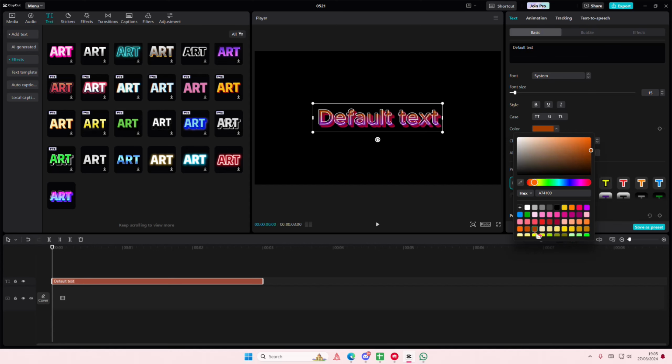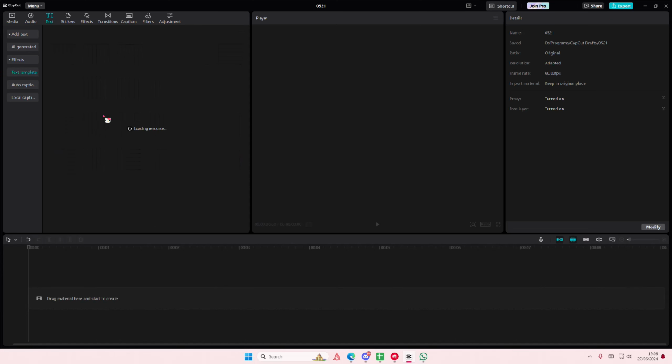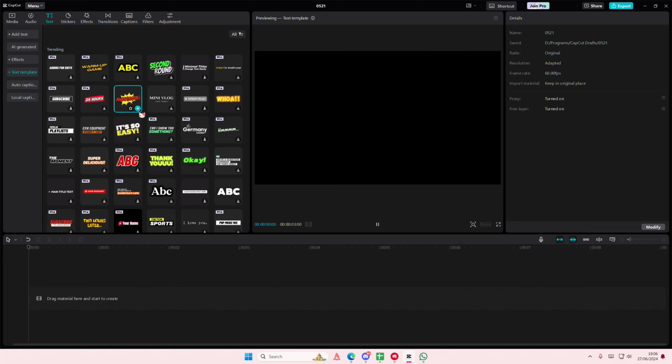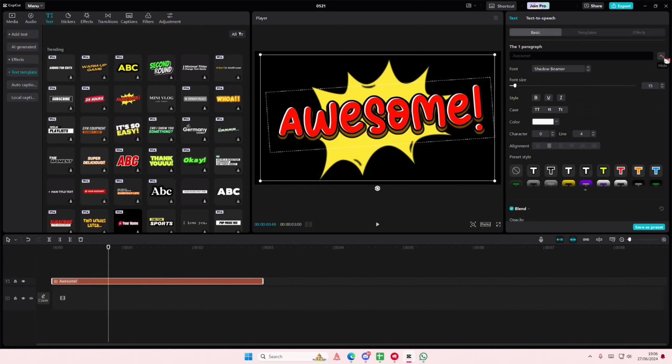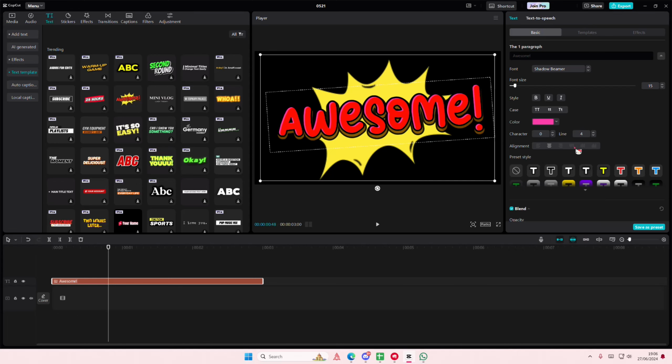Here, as you can see, it changed color. And same for text template, kind of. So go to text templates and select the one you want. And for instance, you want it in a different color. Let's see if you can do it for this one. Don't know about the shape, but for the text you can definitely change it here. Go to color, and oh, this is just for the highlights.